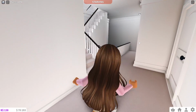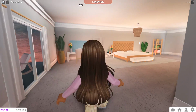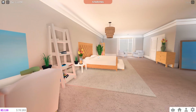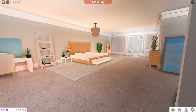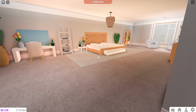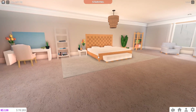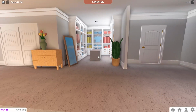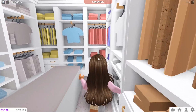And then the last place is upstairs, and this room is huge. It is the master bedroom, so this would be my room. It's so beautiful. Probably not on Bloxburg, but in real life, I can just imagine what it'd be like. It's got this purpley carpet. It's a very, very big room, a very open room, but I do like that. I'm going to put a bed in the middle here. We have a place for me to do my hair and makeup. It has this open part here, and I thought I'd put in something like a walk-in wardrobe, but kind of.